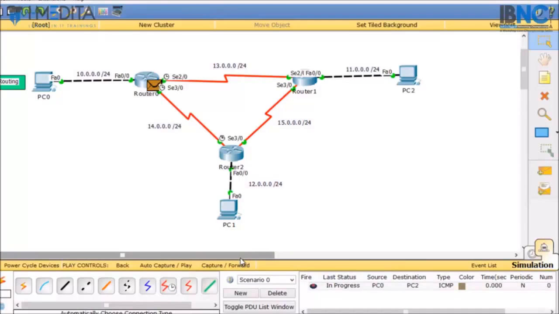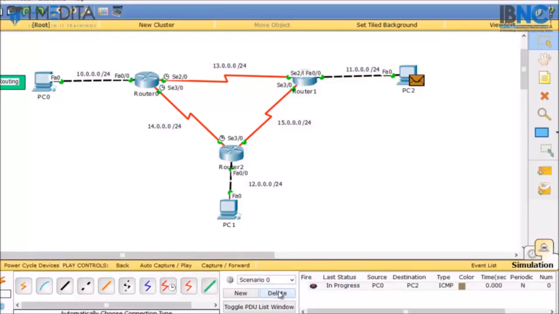As we have configured the static routing, the packet will be forwarded to the next hop address, that is router 2. Again router 2 will check the destination in its routing table and it will forward the packet to the next hop address, that is router 1. And then router 1 will check its routing table and it will find the destination in its own local area network and it will forward it to PC2.